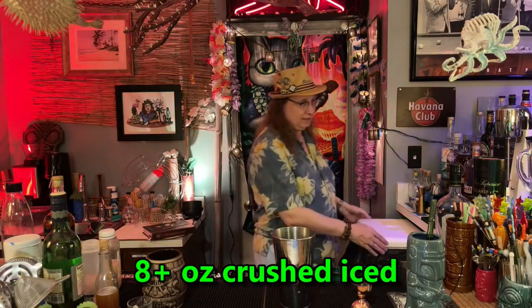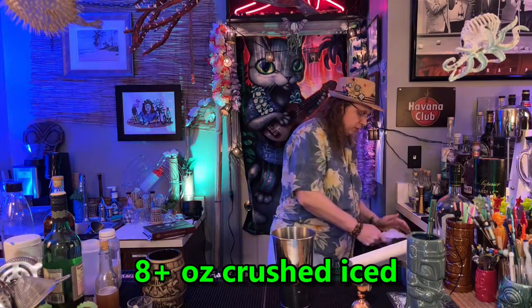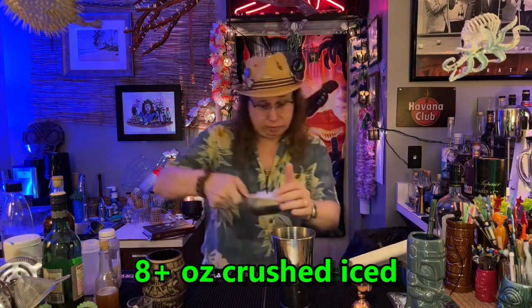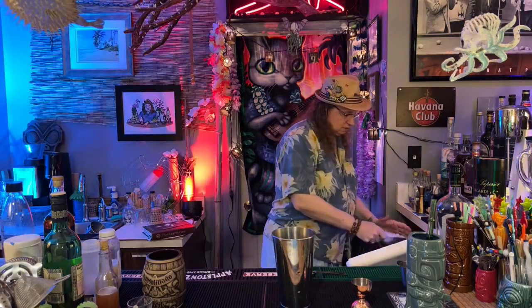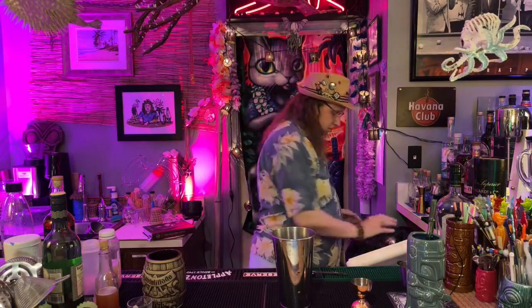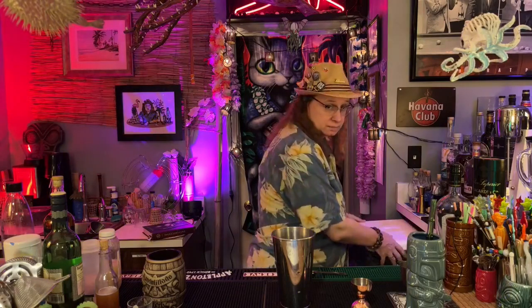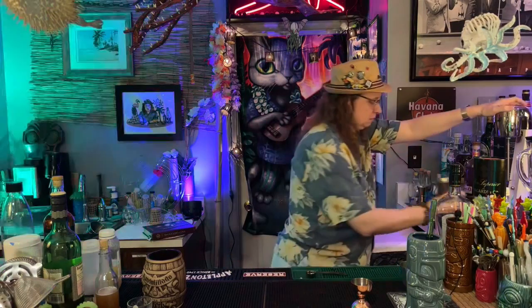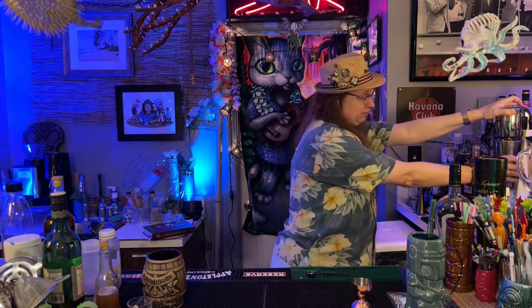In fact, they say 8 ounces or more of crushed ice. And what I did with the first drink was a full scoop and then about a half a scoop of ice. So we're going to do about that same. This. Once again, 5 seconds, flash blend. This looks to be about the same size as the first drink, so I'm hoping it fits in here.